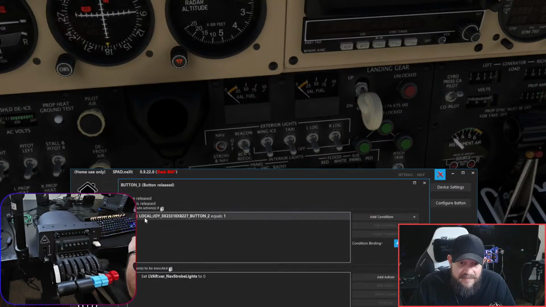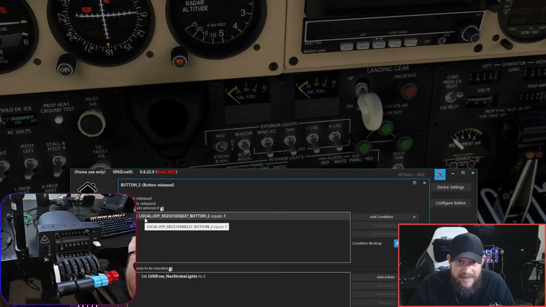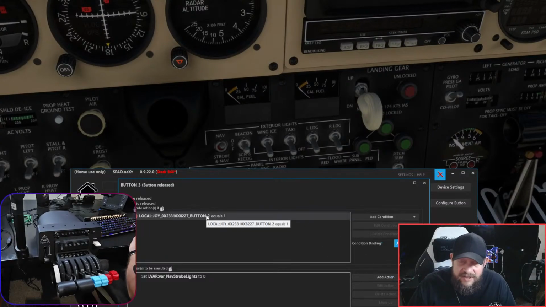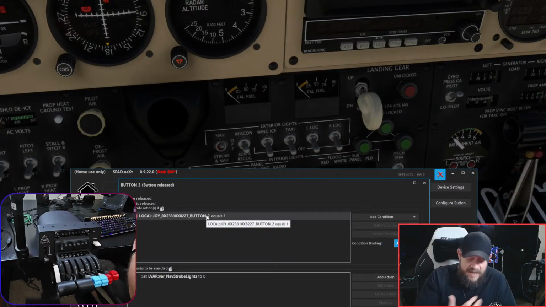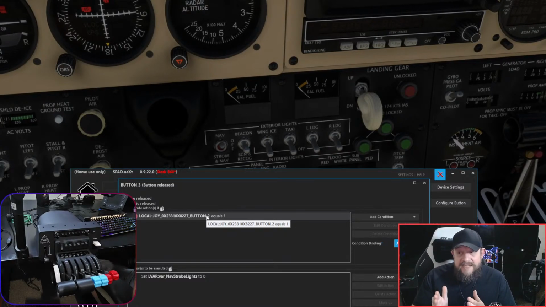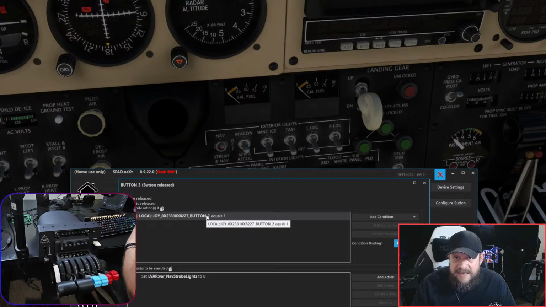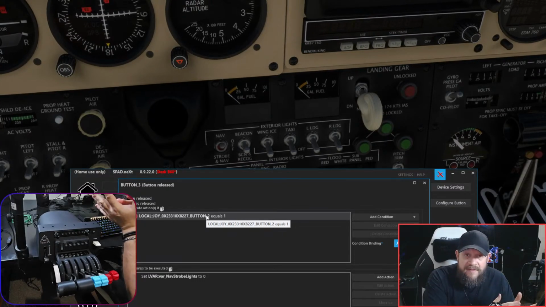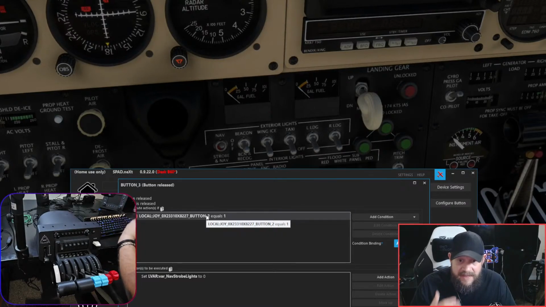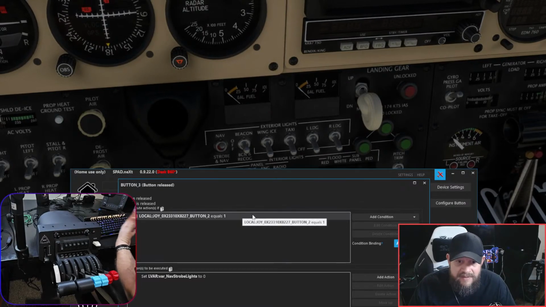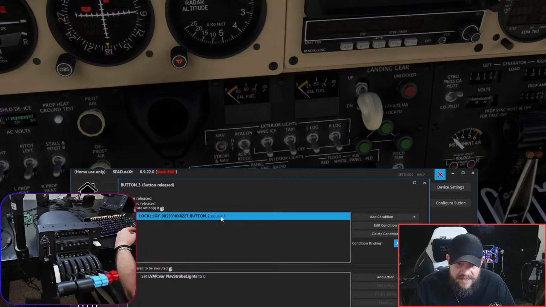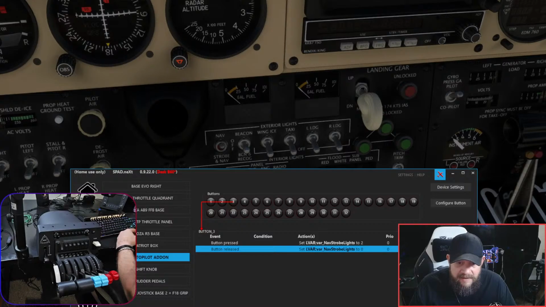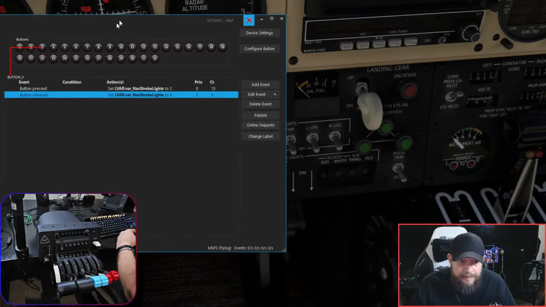So that's how you would add a condition if you wanted to add a condition. And the X just simply means that that condition is not currently being met at the time that it was created. So that's just an example of conditions, and you can do a number of different things. You could have, in order for XYZ to happen, the flaps position has to be in position 2 or 3 in order for another event to take place, whether it be dropping the landing gear or something like that. I don't know why you would do that, but just an example of some of the conditions you can set. And then to remove them, you simply just delete condition. And now it'll work back to the way that we had it.